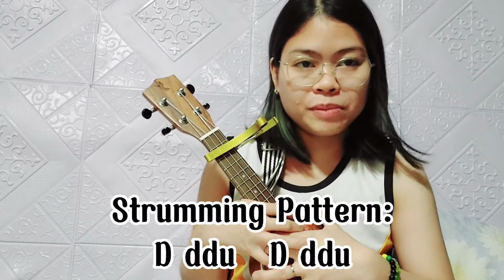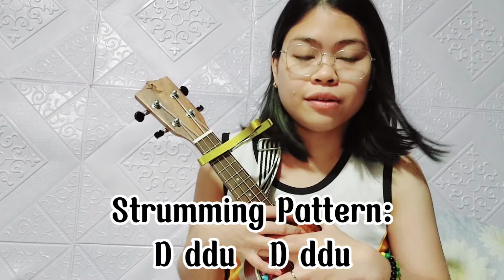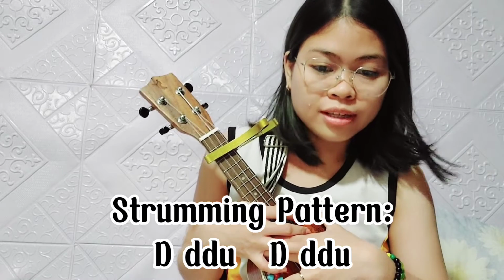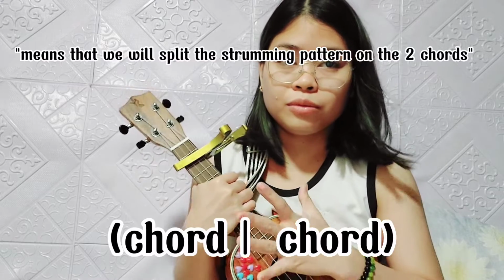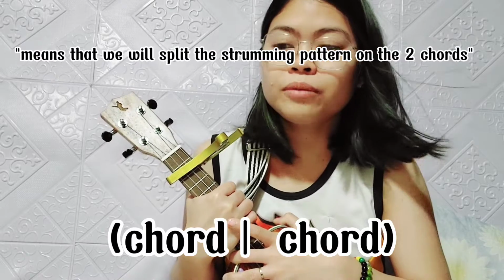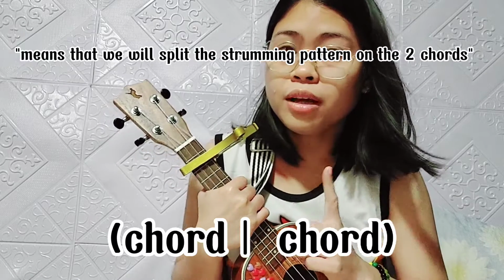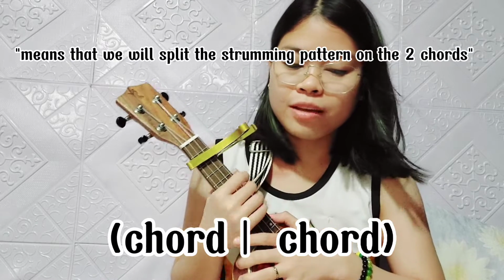Now for the strumming pattern, what we're going to do is a down, then pause a bit, then down, down, up, down, pause, down, down, up. Then after certain parts we're going to split the strumming pattern into two chords. It's usually that you take the whole strumming pattern for one chord, but there are times that we're going to split that strumming pattern. Okay, so we'll do that on the parts of the song.